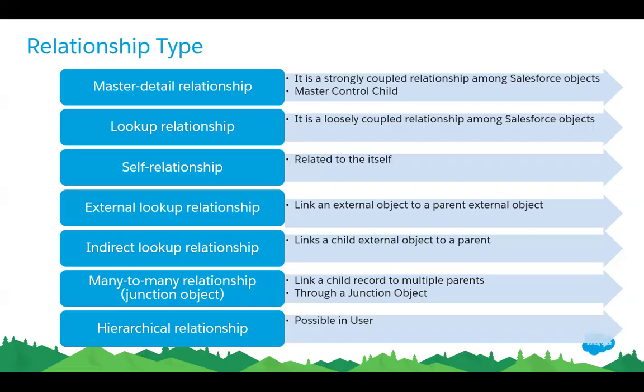The usual typical example I always discuss is order and order line item. Let's say you are going to a supermarket. They are giving you a bill, right? In the bill, there will be line items. What's the product you purchased? What is the unit price? What is the quantity? What is the total? So that is one line item. If you think the bill is your order, each product that you have purchased is a line item.